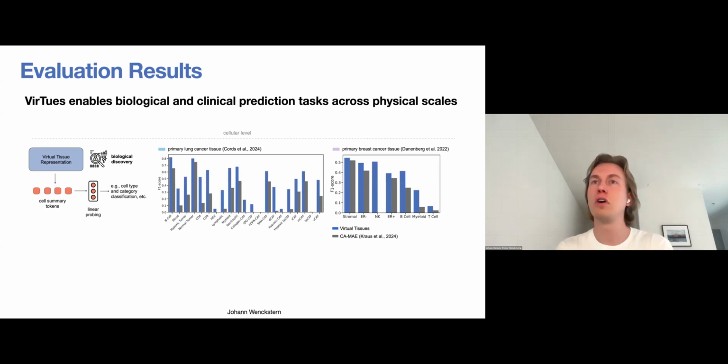And this evaluation led to the performance you see here, where we benchmarked against a different self-supervised representation learning model, namely channel agnostic MAE, recently published, I think, by Kaus et al., and designed for multiplex images, but focused on single cell images. And we observed that our method in general, across cell types and across data sets, outperformed the baseline CMAE, leading to higher F1 scores on the cell type prediction tasks, where the ground truth admittedly is noisy due to this lack of one-to-one correspondence.